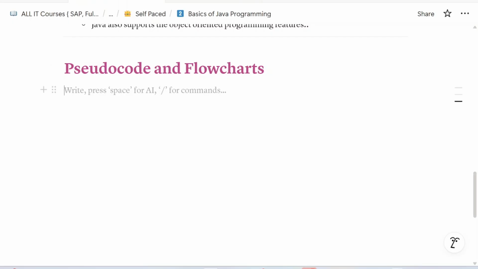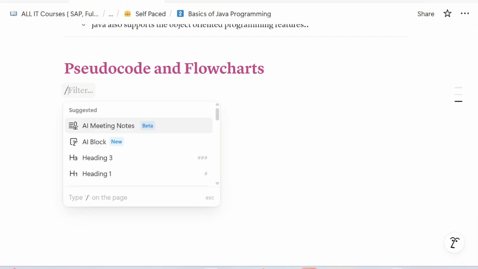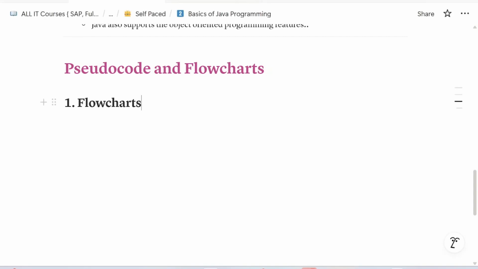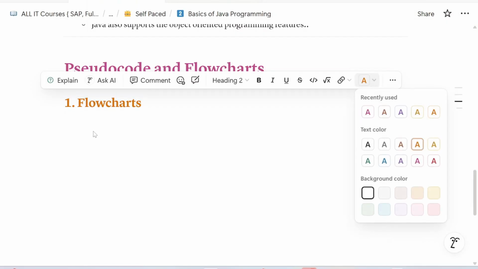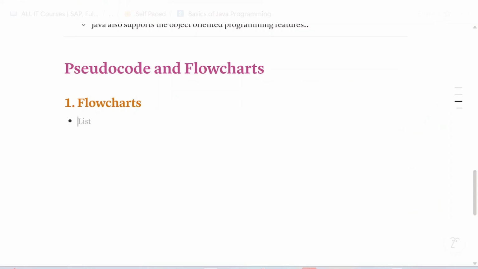Although they are the basic things for any programming language, they help us build our fundamentals for the same programming language. So let's start with the very first one, which we call a flowchart. We'll take certain examples here as well so that we can understand it in a better format. Whenever I'm talking about a flowchart, it's already a flow in nature. So flowcharts explain the flow of the program, I mean how the program is going to be executed.